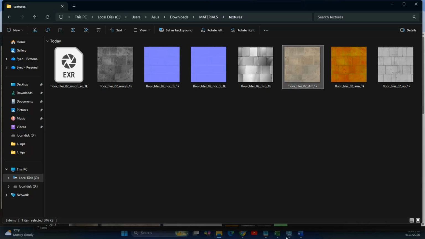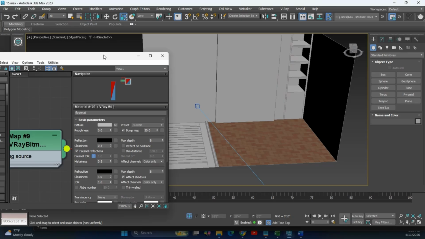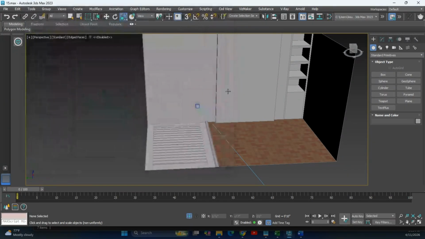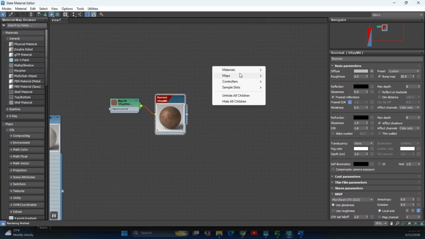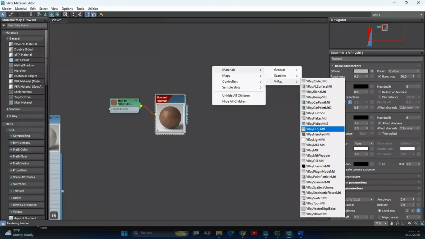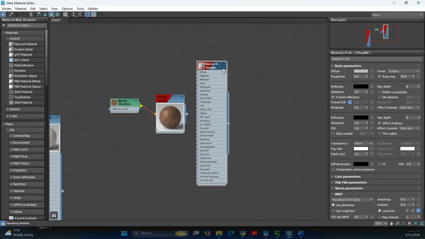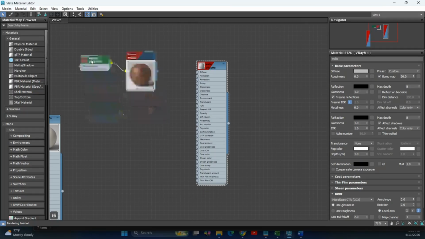Now what I am going to do, oh sorry, I will apply the V-Ray material. This time that will become your walls. I will create only one material and sort it out like this.